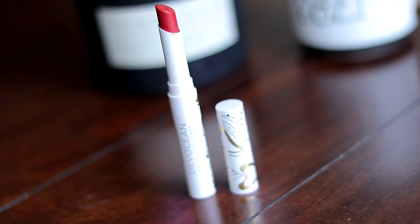So for the lip, I wanted to do something really colorful. I feel like the last week I've just been doing really nude, natural lips. So I wanted to show you a clean, fun red lip option. So this is the Pacifica Natural Minerals Devotion, I think is what it's called, a deeply devoted natural lipstick. This is in the shade Firebird, and this is a gorgeous, gorgeous red shade. When I looked at it online, it looked a little bit more orangey red, but it's a pretty true red.